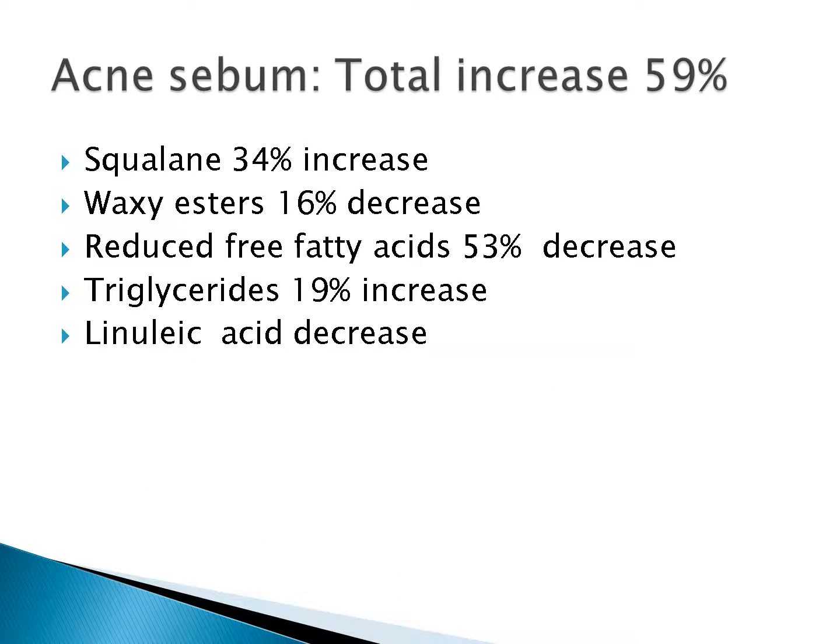There are differences in people who have versus do not have acne as far as their skin barrier is concerned. So one of the dominant factors is a roughly 59% increase in total sebum. So what is changing within the sebum? Well, there's a 34% increase in squalene. There's a 16% decrease in waxy esters. There's a reduction in fatty acids of 53%, and there is a 19% increase in triglycerides, along with lauric acid, which is decreased. So there are dramatic changes that have occurred.